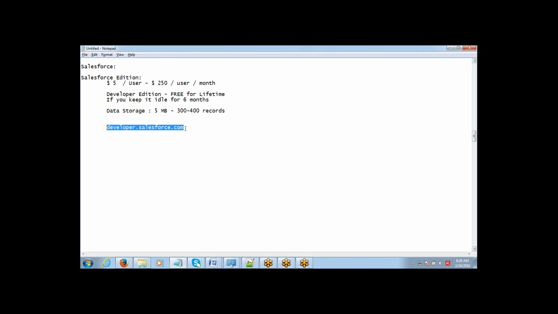All that you have to do is go to developer.salesforce.com and put in all your details, including email ID, first name, last name, and all. The email ID that you specify, you will receive a verification link on it. Just verify and set up your password. That's it. So now you will have your username which you provided while creating the account, and you will have your password as well, right?